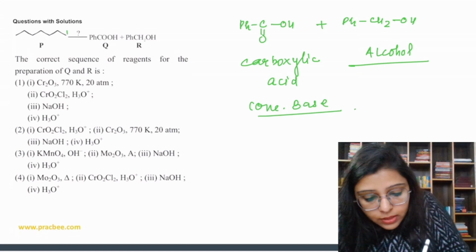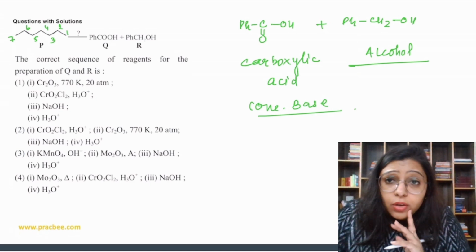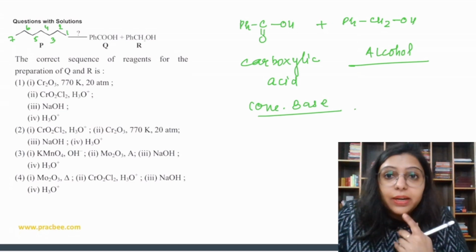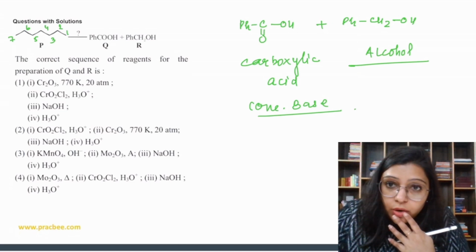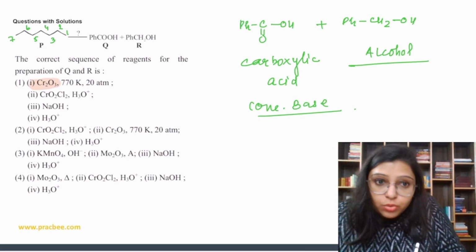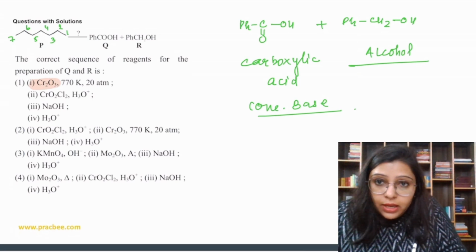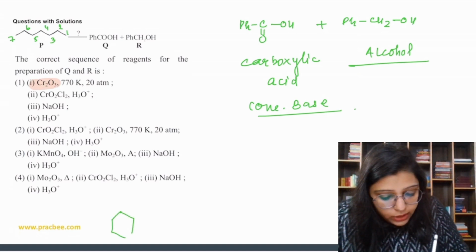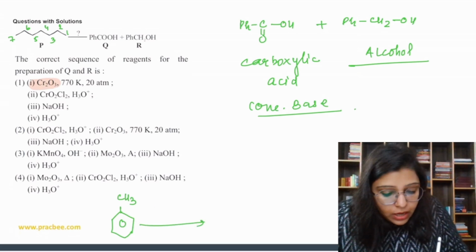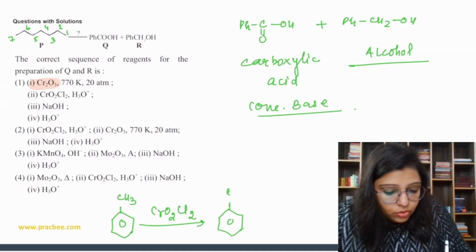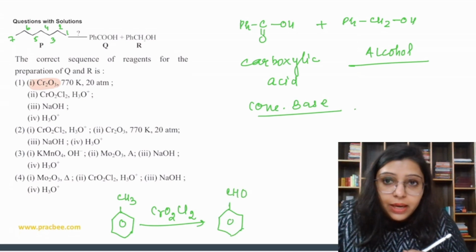Now we have to prepare this 1, 2, 3, 4, 5, 6, 7. Okay? So what we are going to do, we have to convert this hexane ring into the aromatic ring or 6-membered ring. So for that, reagent is going to be Cr2O3. This Cr2O3 is used in aromatization. Okay, aromatization. Then what happens? We get 7-membered, so we get toluene from this CH3. Now, toluene on reaction with CrO2Cl2, we get CHO. We get CHO.